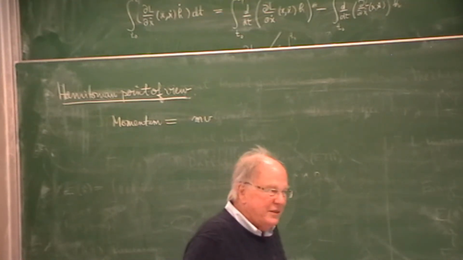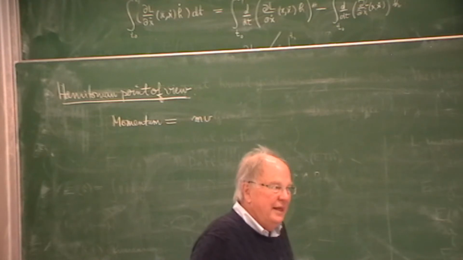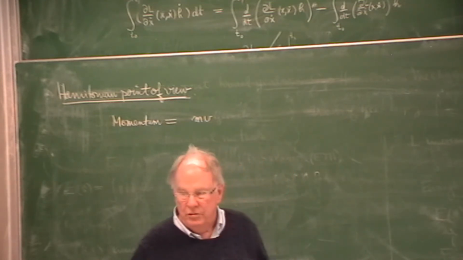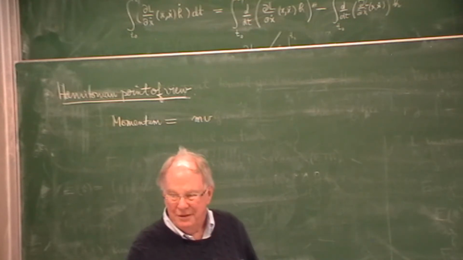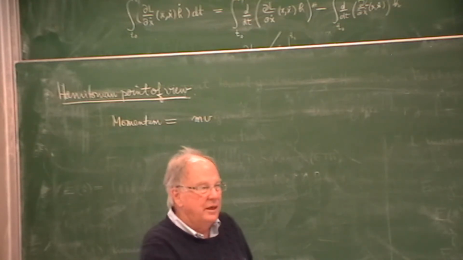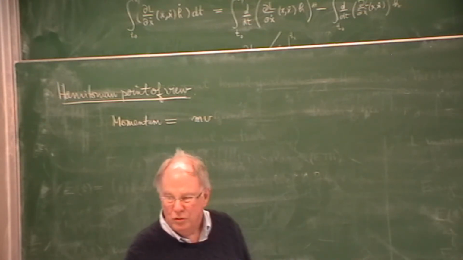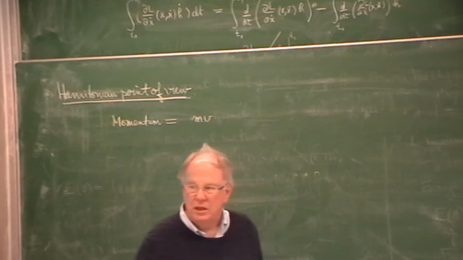Momentum is equal to mass times velocity. It makes sense, right? If a huge train is going at some velocity and hits a wall, and it goes at the same velocity as I am, I mean, I'm huge, but the train is huger, and there's more momentum, and so on. It's mass times velocity.